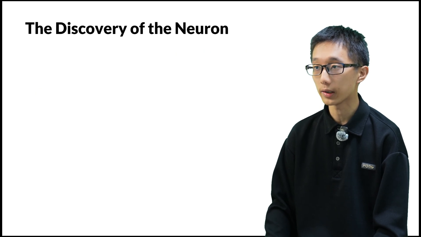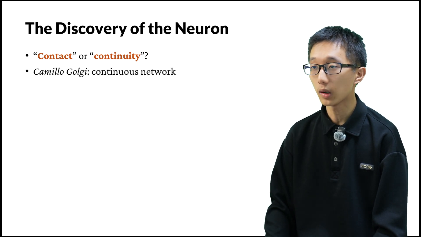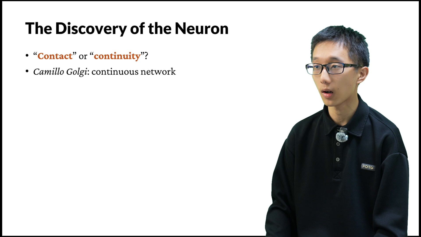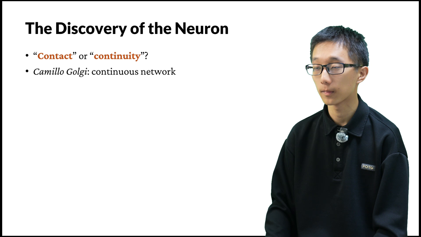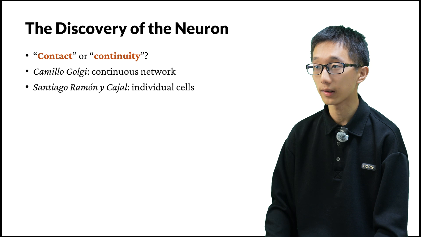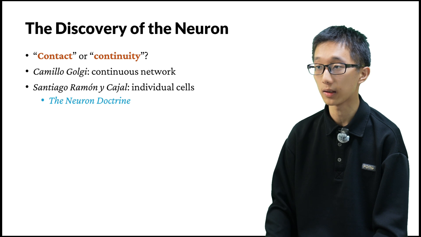With the stains, there was still a dispute about the nature of the neuron — whether it was contact or continuity. Camillo Golgi, who invented the Golgi stain, thought that neurons are a continuous framework: all interconnected into a big net, with somas as only nodes along the network. However, Santiago Ramón y Cajal said that neurons were individual cells. Although they seem connected, they only contact each other through physical contact and are not one being. This was later called the neuron doctrine — namely, neurons are individual cells, just like all other cells in the human body.